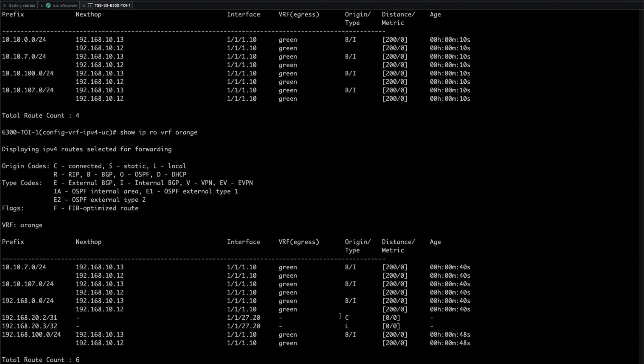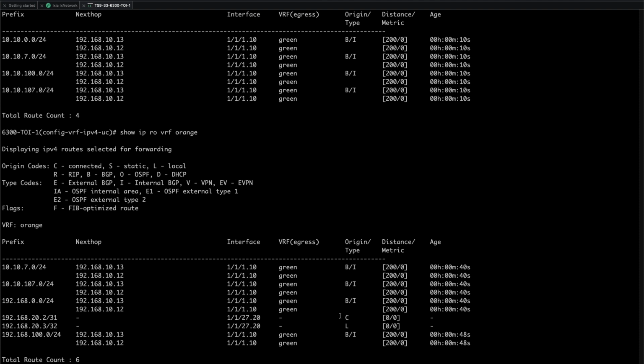So this validates through this demo that with these new features, we can first control the leak from one egress VRF to multiple ingress VRF, or from multiple egress VRF to one ingress VRF in the first demo. We can also control which prefix is being leaked to which VRF, so a selective selection of the prefix based on the ingress VRF.